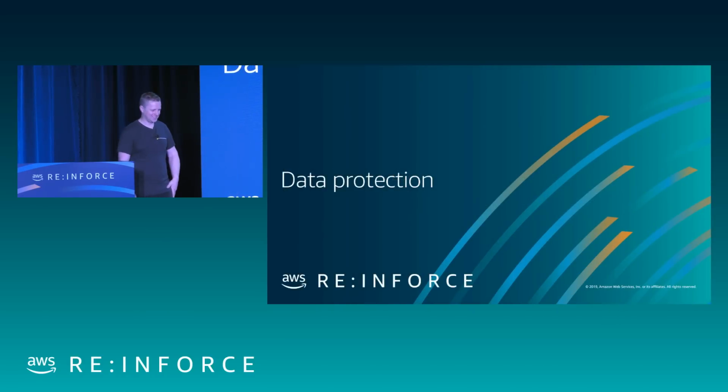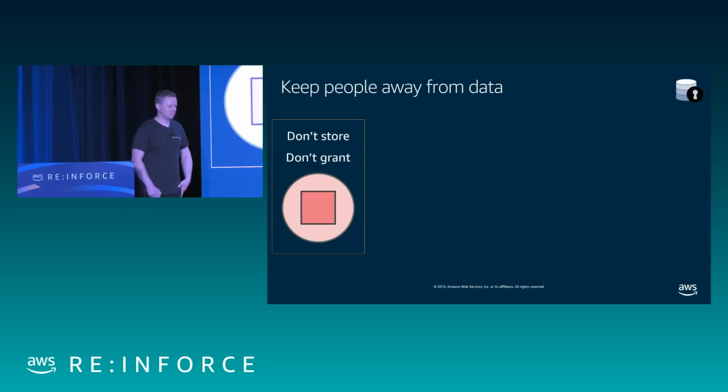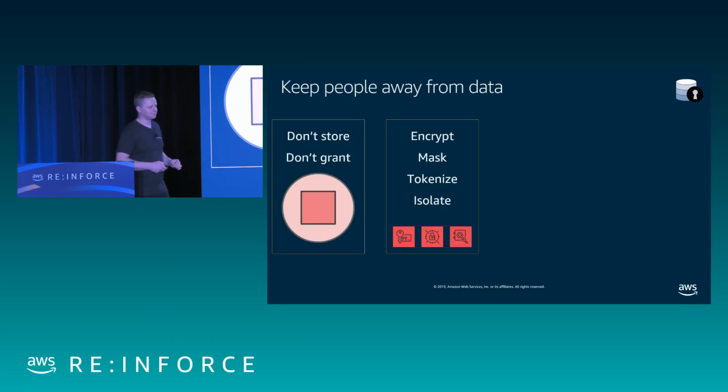Data protection. Keeping people away from data. How do you do it? Well, in the first case, do you actually need to store the data? Do you need that healthcare data from your customers from 20 years ago? Maybe, maybe not. Do you actually need to store it in the first place? Then, do you need to grant anyone access to that permission? Maybe you have archives of data. Do you need to grant access to those archives from many years ago? You might not need to. So start thinking about how you can either eliminate the data completely or reduce the access to it.